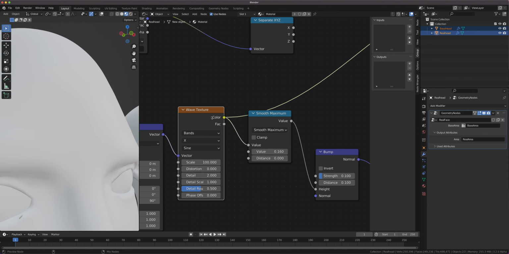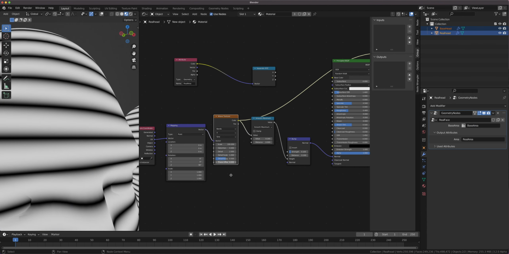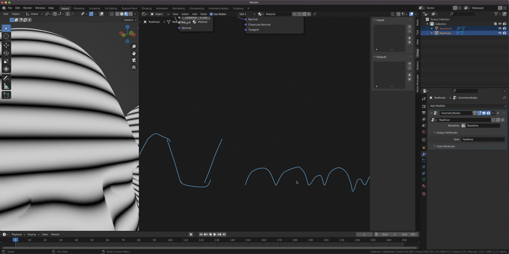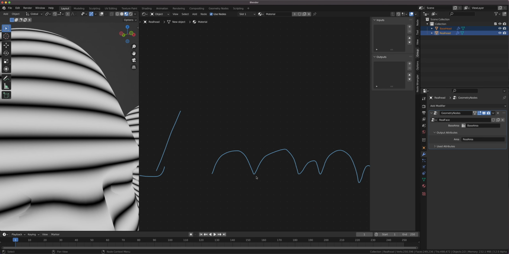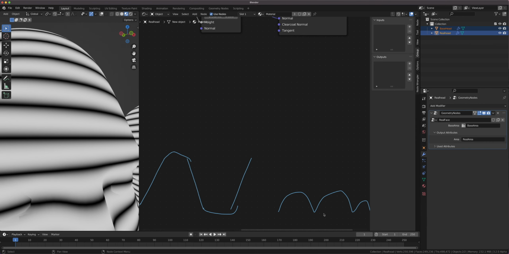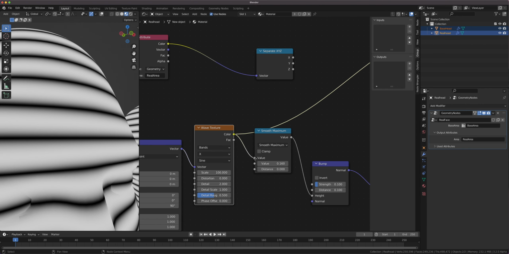Let me actually see this. What I would like to see, because the wrinkles on somebody's forehead look pretty much like that, is smooth tops but pretty sharp bottoms, if this was said correctly. I don't know what the word for this is.